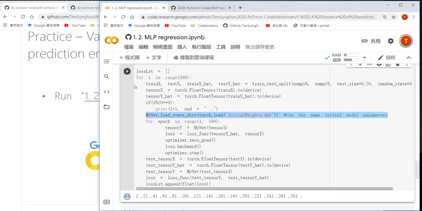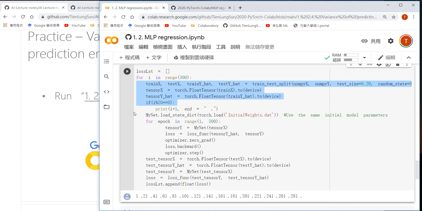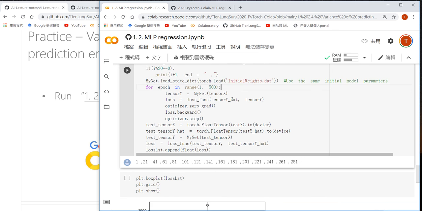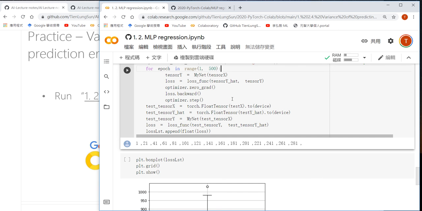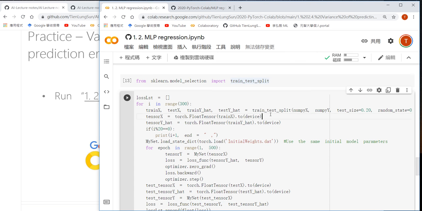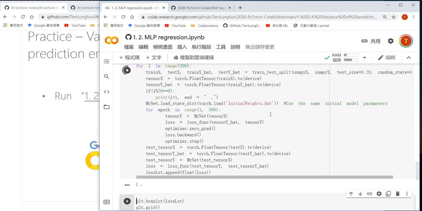Each time I use a different randomly picked 80% training and 20% test split, with the same initial weight. Then I record the loss function on my test data. Now let's start.